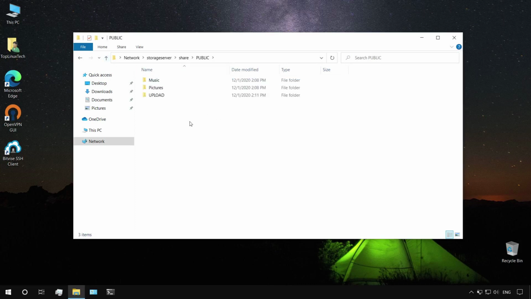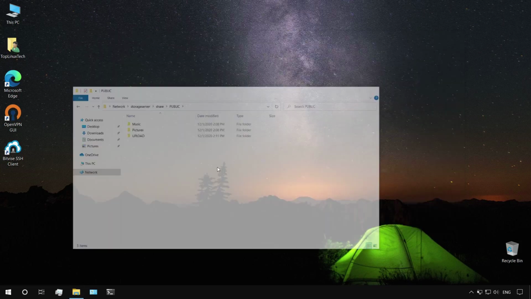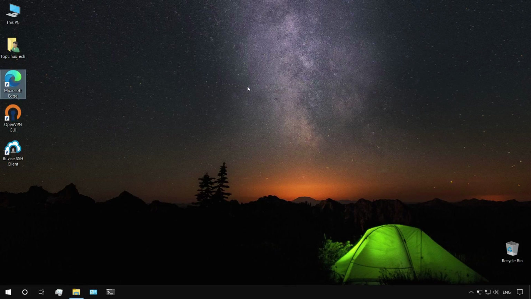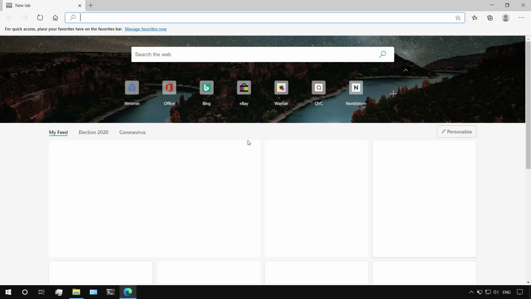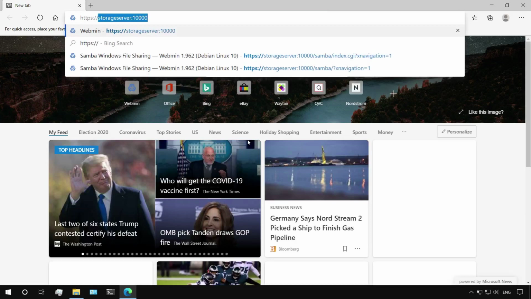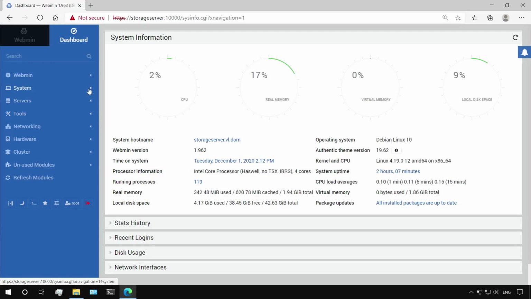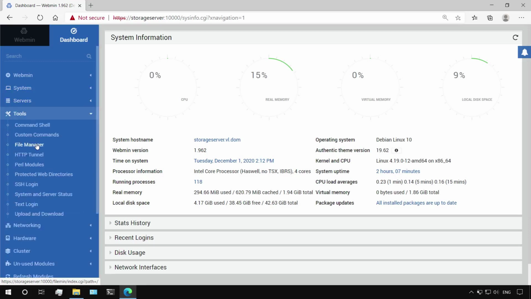Now for the other folders, for example, I'll get a permission denied error when I want to create files inside. This is because when we created these folders, they were created with the TLT or the username account as owner. So currently guest has no permission to write into these folders, but it has permission to write anywhere else within the file system. If we want to correct this, we can simply go again to our control panel. So HTTPS storage server, and we can go to the file manager again.